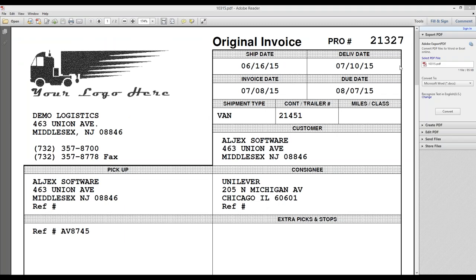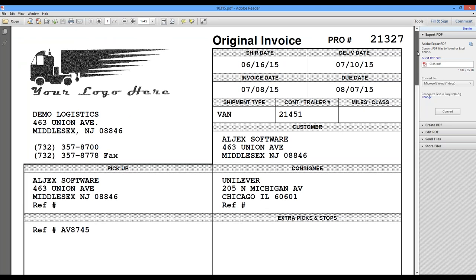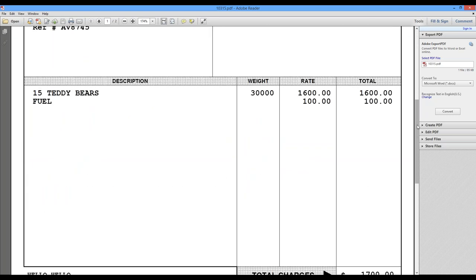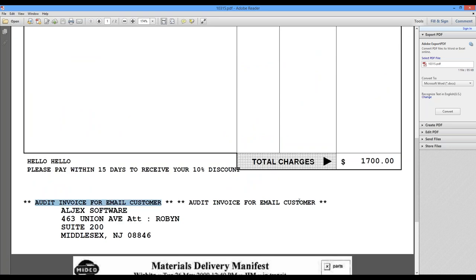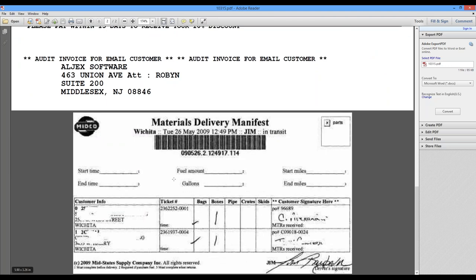And it will show in a PDF all of the invoices that we took off of hold today. If I scroll down through the invoices and you see a note at the bottom that says audit invoice for email customer, that's letting you know that this is not a print customer. You do not need to print out this invoice and get it sent off to your customer. It is an e-bill customer, and this is just an invoice for you to take a look at before it gets sent out, but the system will send this invoice automatically. And you also see if you had scanned in any documentation, you will see that attached. But this will go out as a link to this document with the e-bill. So you don't need to worry about printing either of those.